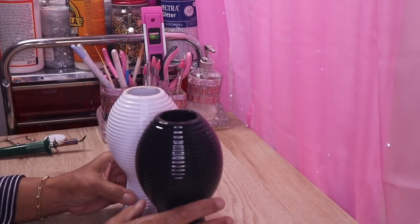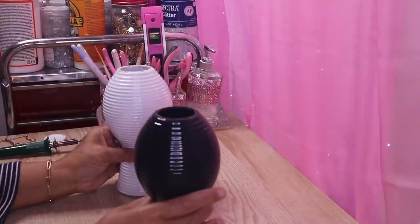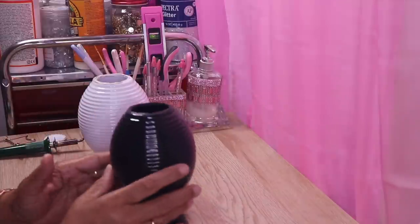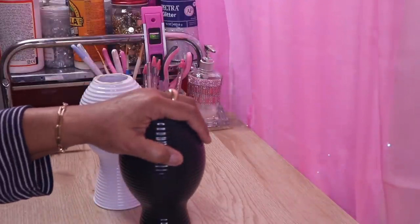All right, so I'm back. And as you can see, I have holes in both pieces. Now, I want to make my vase pink. So to make sure that both pieces match, that one pink is not darker than the other one, I'm going to spray paint this one white first.